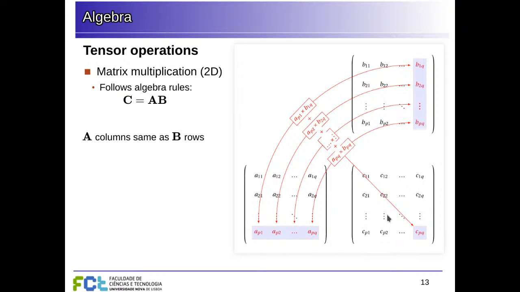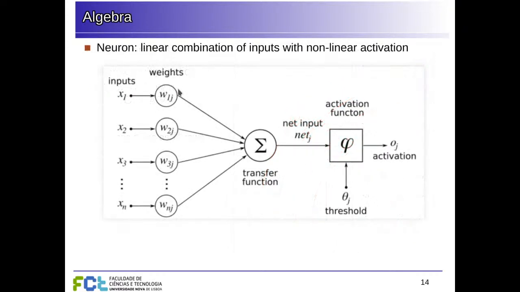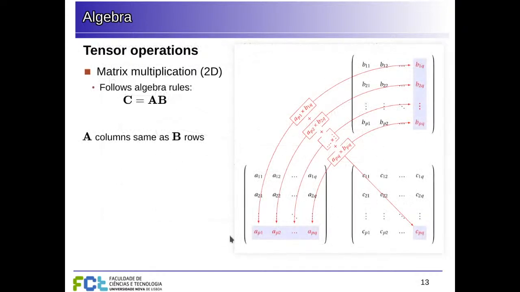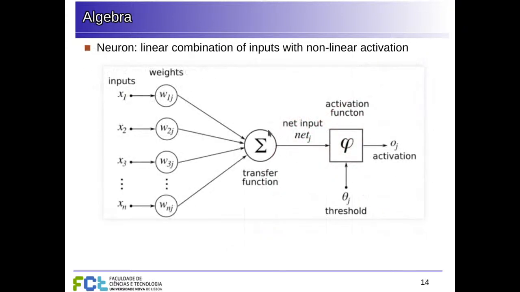And the reason why this is very useful and relevant for artificial neural networks is that we are basically doing this kind of operation, multiplying some vector of inputs by a vector of weights, and adding everything up together to get one value. So you can see that at each step, this is what we're doing. If we imagine this to be a matrix with all our examples, and this would be a matrix representing all the neurons at some layer, we would have here the net values of all the neurons for all the examples computed with one matrix multiplication between these matrices.